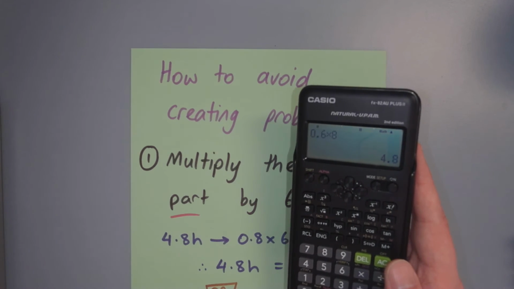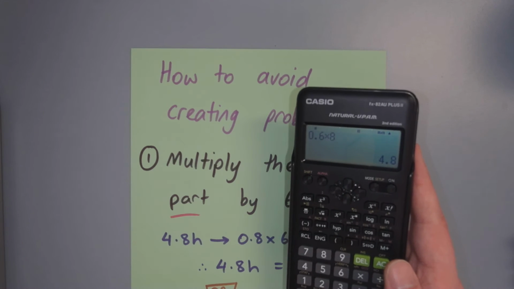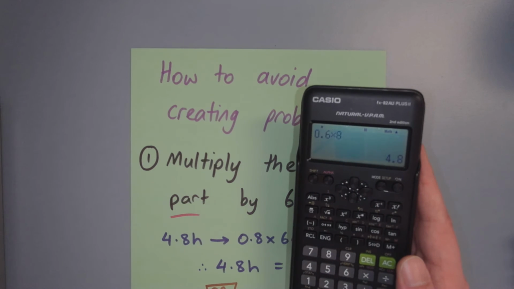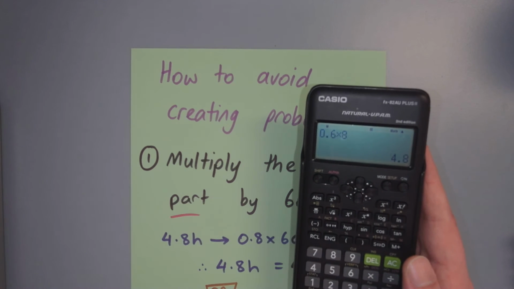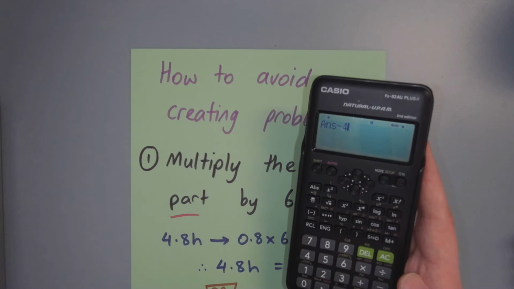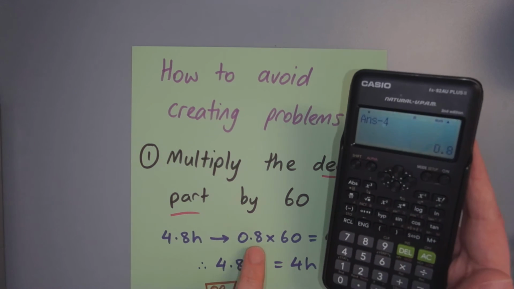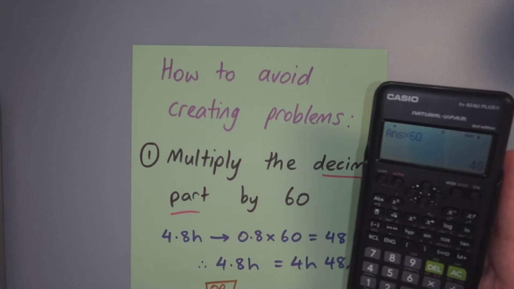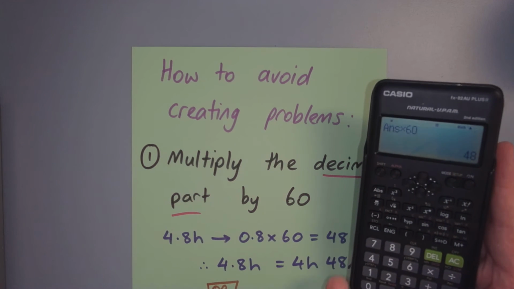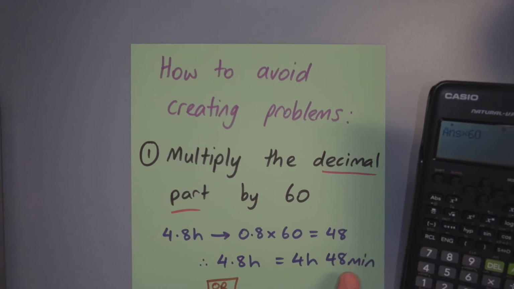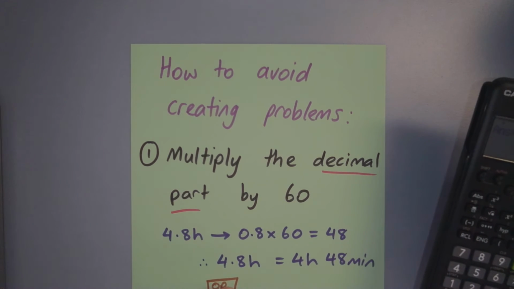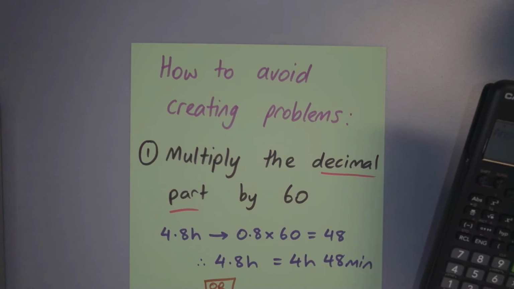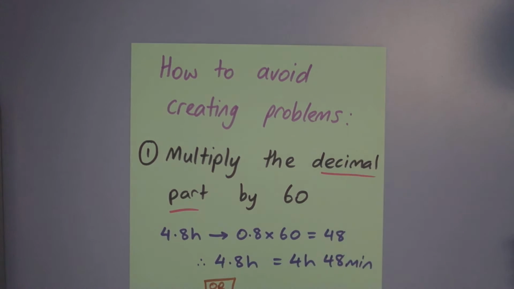And you're thinking, okay, so that's 4 hours and something minutes. It's not going to be 8 minutes. It can't be 80 minutes because there aren't that many minutes in an hour. So I'm going to take that 4 off, and that gives me the 0.8, the decimal part. And if I multiply that by 60, that gave me 48. So I've got 4 hours and 48 minutes as being my final answer. Because the 4 hours, that won't change. That'll still be the same. Get rid of that, just deal with the minutes part, and we can break it down that way.